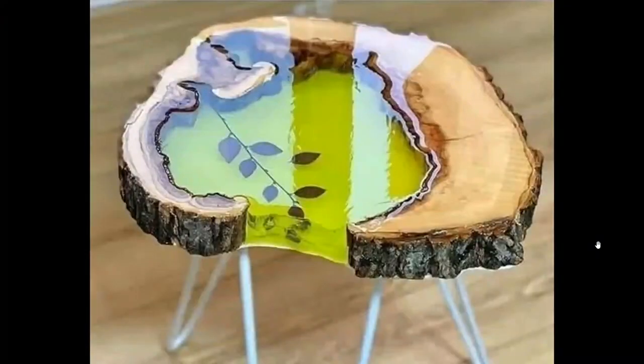So the great thing about epoxy is it's very flexible. All we are basically limited by is our own imagination. Right? So people can do sea blue, I've seen it with red, I've seen it with gold, I've seen it with brown, anything that comes to their mind. And I've even seen where they just have it clear and they use bottle stoppers or little coins in the table to highlight those things. So it's only limited by imagination.